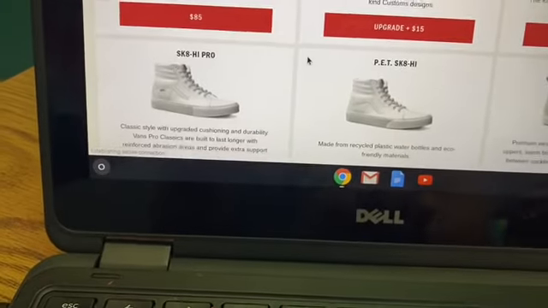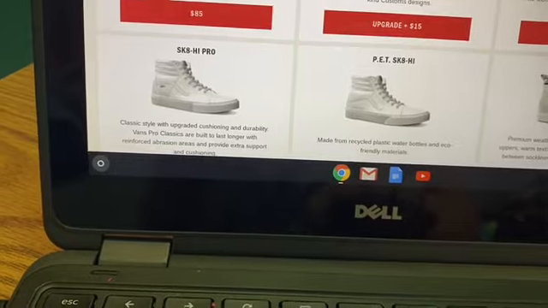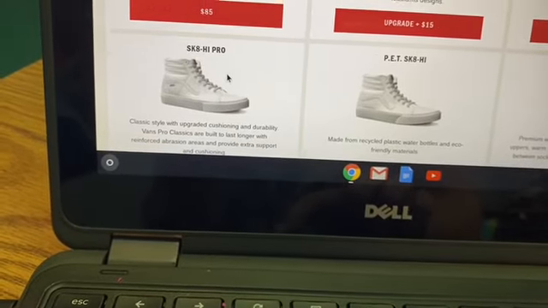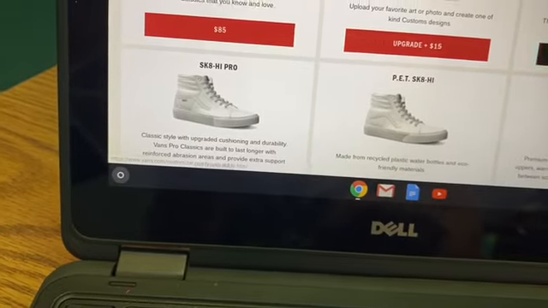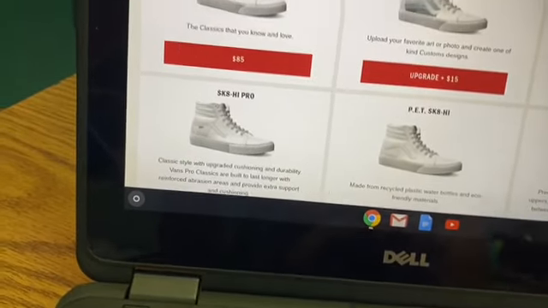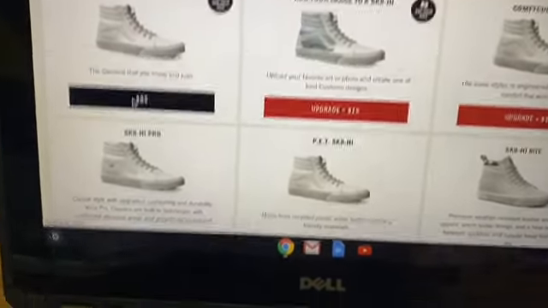Then you get to choose more of the design. Do you want to add an image to this? Look through the ones you want. There are different prices as well. I'm just going to click this very first one. And yes, you've got to click the money, but we're not going to buy anything, of course. Unless you've got $1 million for me. I'll buy all the shoes you want.